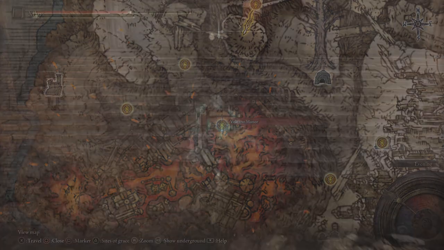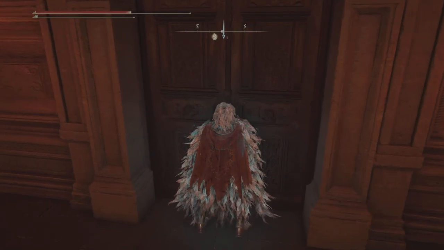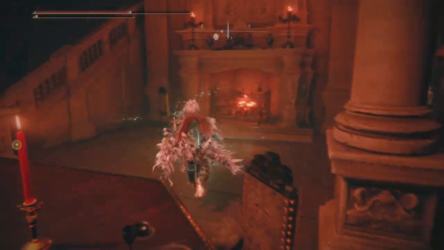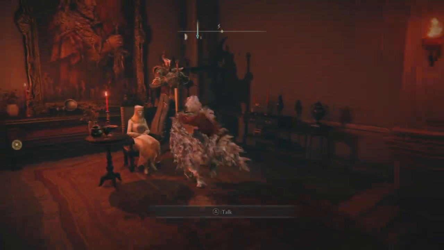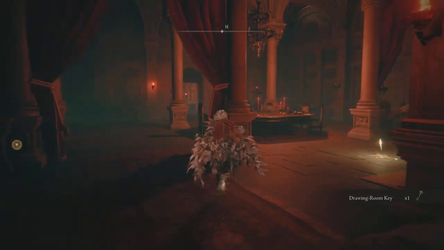Now, straight from the entrance, ladies and gentlemen, this is what we are going to do. If this is your first time here, open up that door. Welcome to Volcano Manor. Here we have a couple NPCs that we're gonna talk to after we hit this Site of Grace. And then we're gonna go get that weapon. So once again, start the dialogue with them, and it is quite lengthy. They're going to give you the drawing room key.